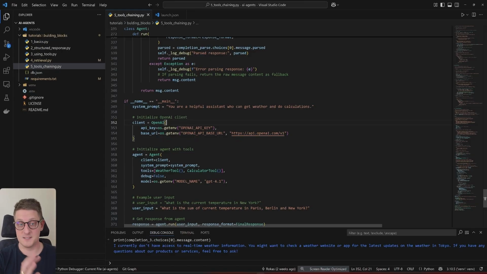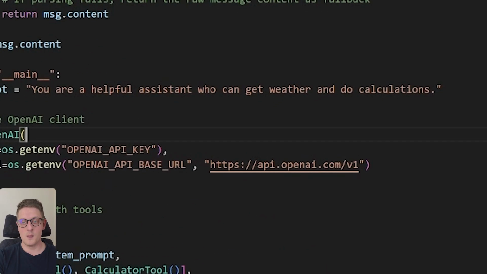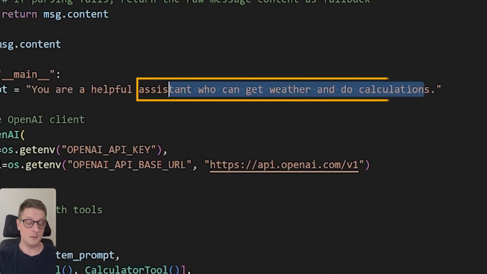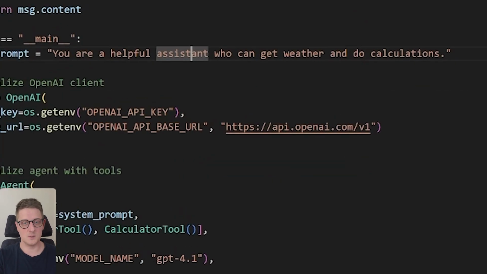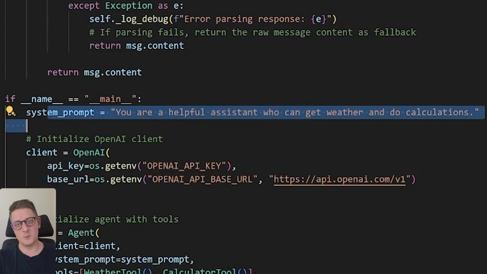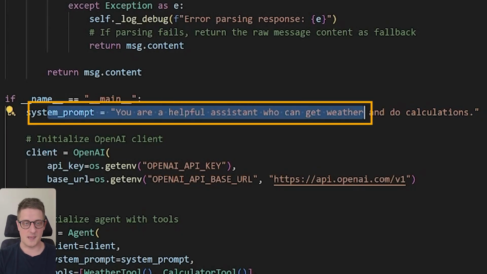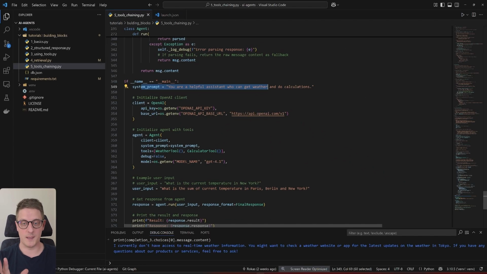So we defined a system prompt: you're a helpful assistant who can get weather and do calculations. Right now, with this, we can move in two ways. We can ask for calculations or not ask for calculations. Maybe it should be a hard-coded prompt in the AI agent that has this too. But because I made it flexible, we decide what tools it will have. In this way, we need to construct the system prompt ourselves also.